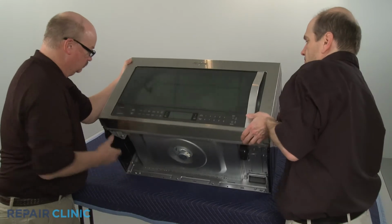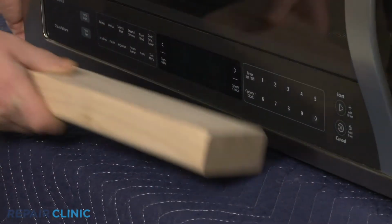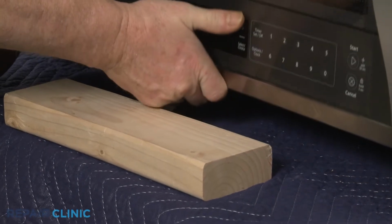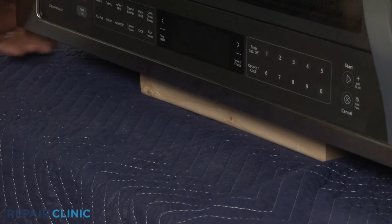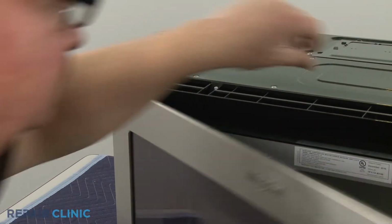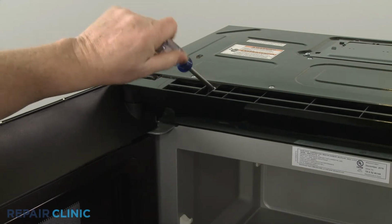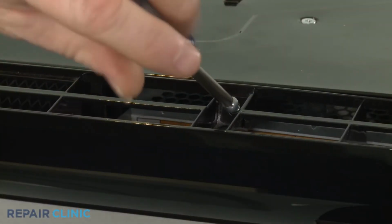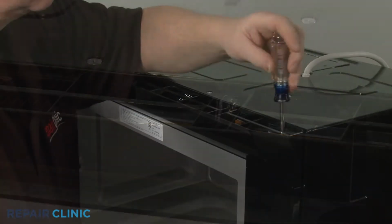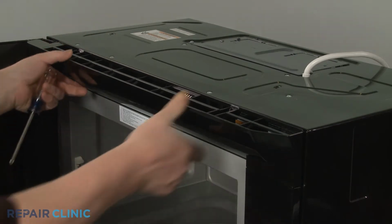Return the microwave oven to its upright position and support it in the front. Open the door and unthread the 3 screws securing the top grille. Pull the grille down from the top to detach.